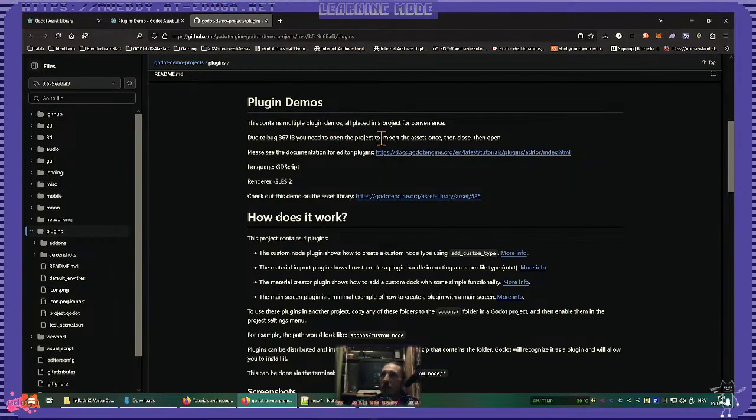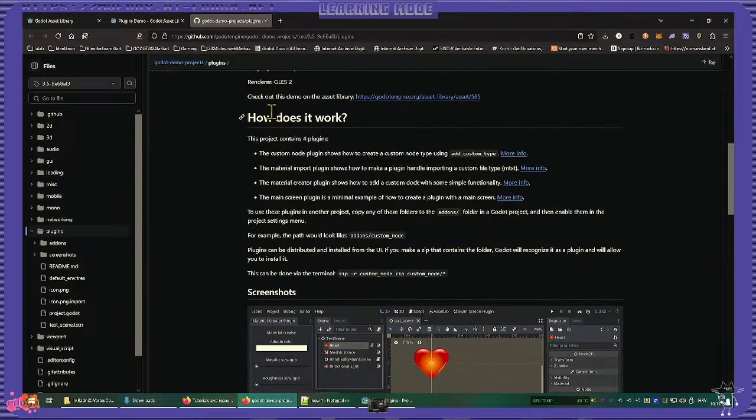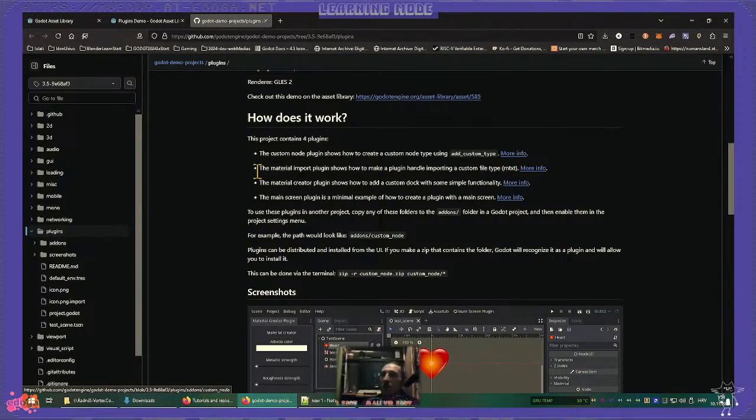You need to open the project to import the assets once, then close, then open. Contains four plugins. The custom node plugin shows how to create a custom node type using add custom type. More info there. The material import plugin shows how to make a plugin handle importing a custom file type, empty txt. The material creator plugin shows how to add custom dock with simple.